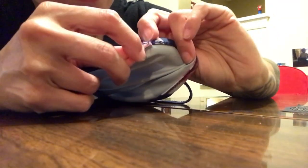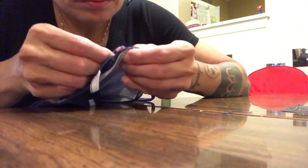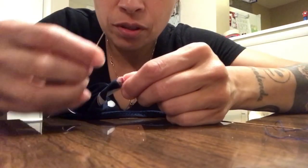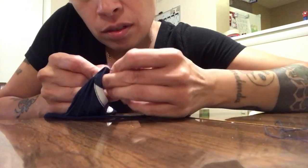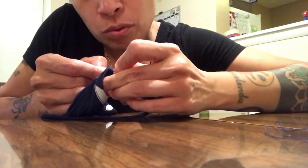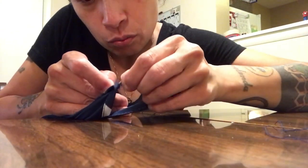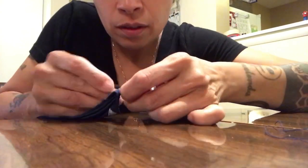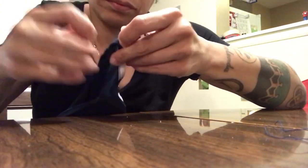And now to start removing the thread, we're gonna use a needle and just kind of pull up a little bit until we get enough of the thread out. And we're gonna be careful so that we don't mess anything up. And keep doing it until it all comes off. I almost got it. Almost got it. We're gonna be careful.